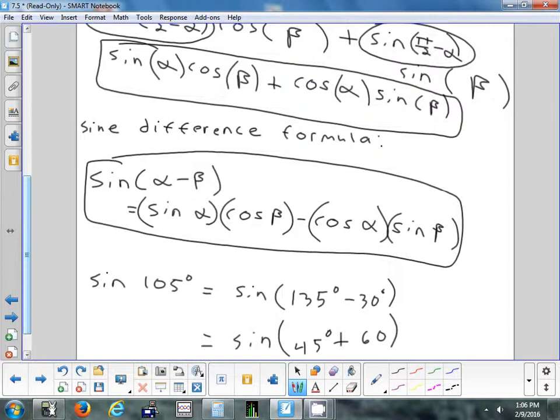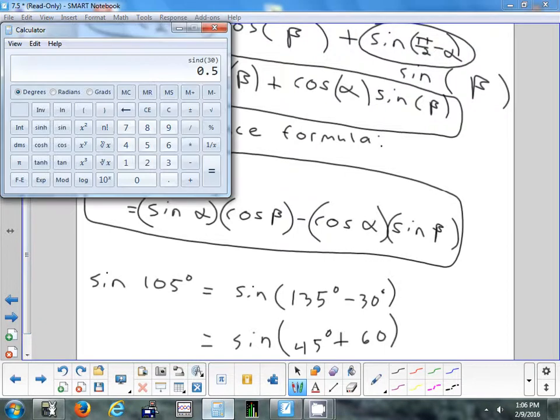Okay, what I do is, if I don't remember 135, I could type it in. Okay, that's going to be a root 2 over 2. The other number that's going to come up is cosine 135. That's a negative root 2 over 2. So you see the same numbers, root 2 over 2, root 3 over 2. It's just now, because you have bigger numbers, you might get into negatives.